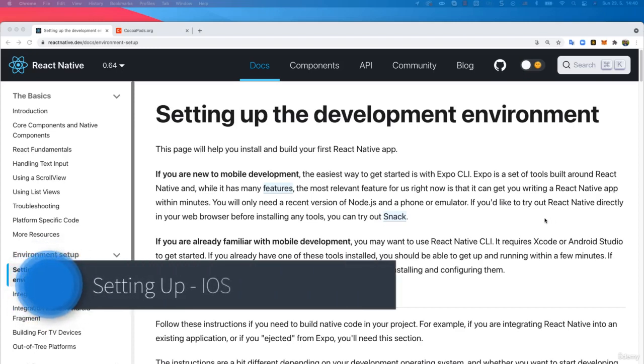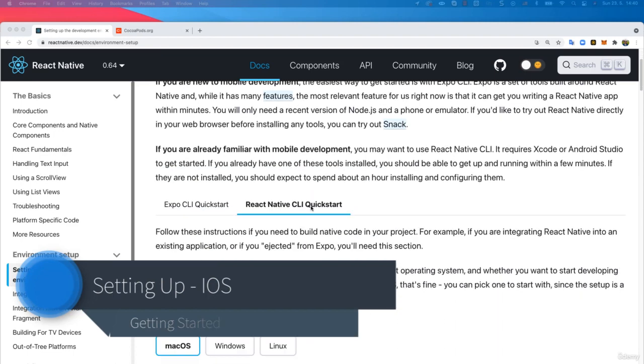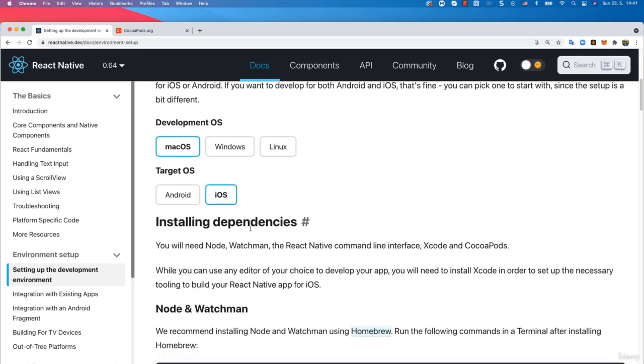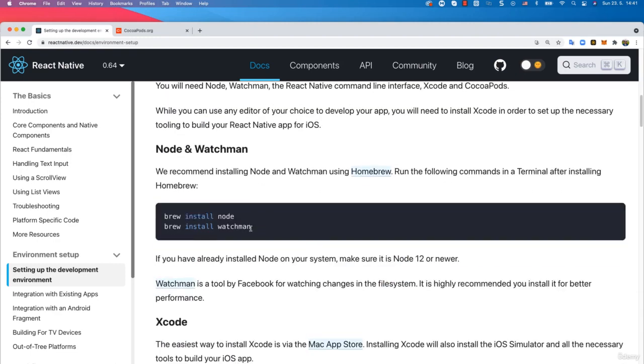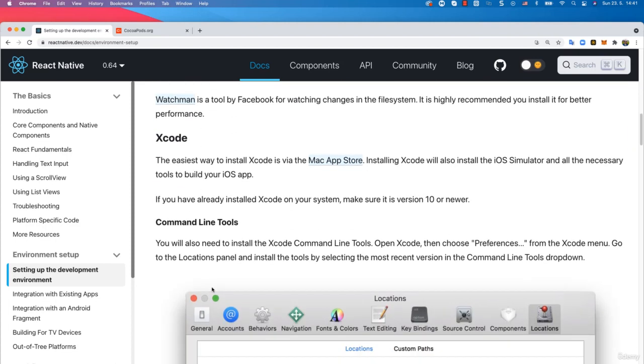Okay, in this lecture we are going to talk about installation for environment development for iOS system. So we have worked with Mac OS, Android, and I am going to move to iOS system. Installing for iOS system is exactly the same steps how we did previously with Watchman and the other tools, but we need as well to install some application which is called Xcode.